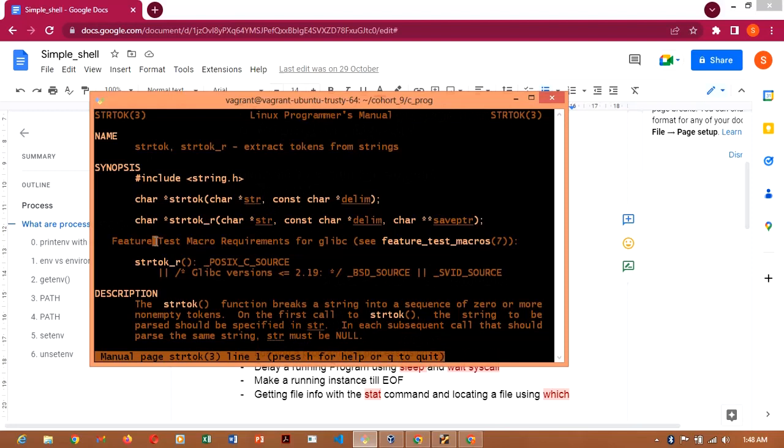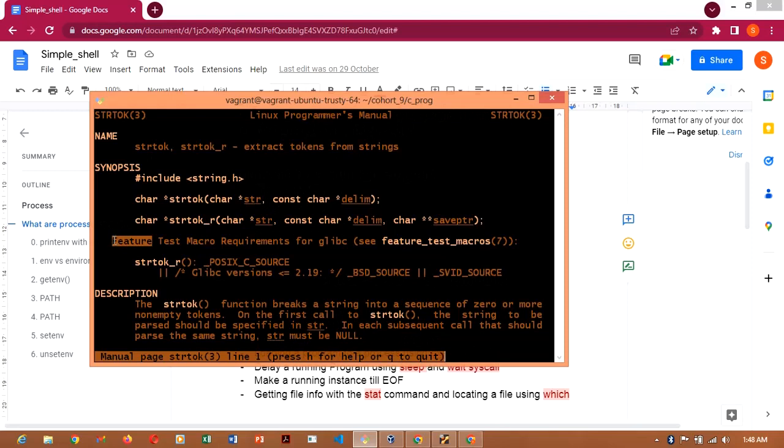So it reads from here to here and then returns the string, which brings me to the return part. It's going to return a pointer to the string that it has read. This part that is read is called a token.